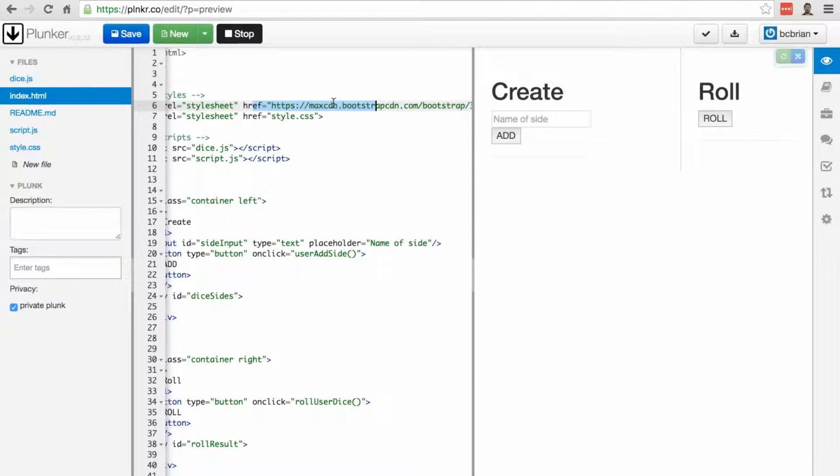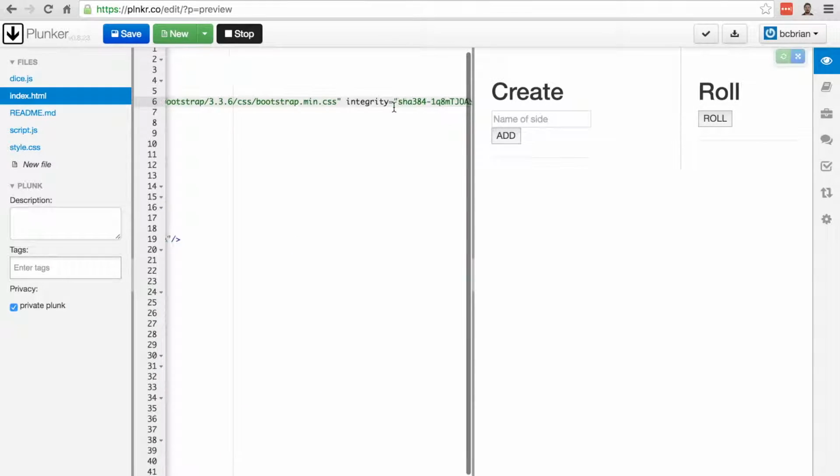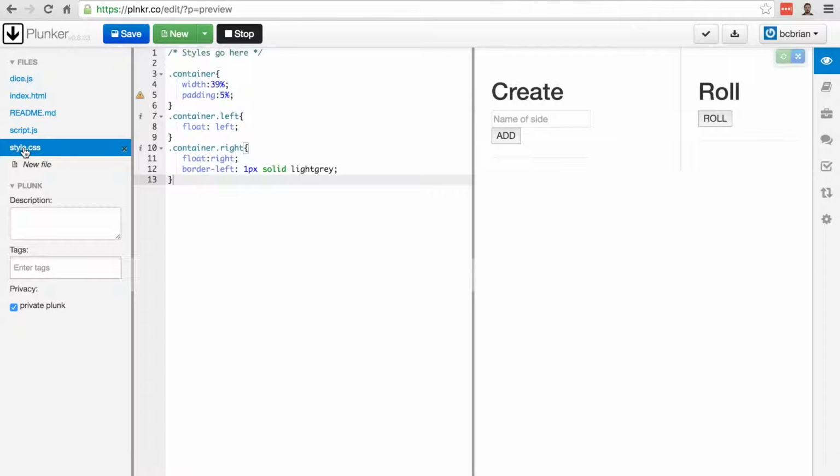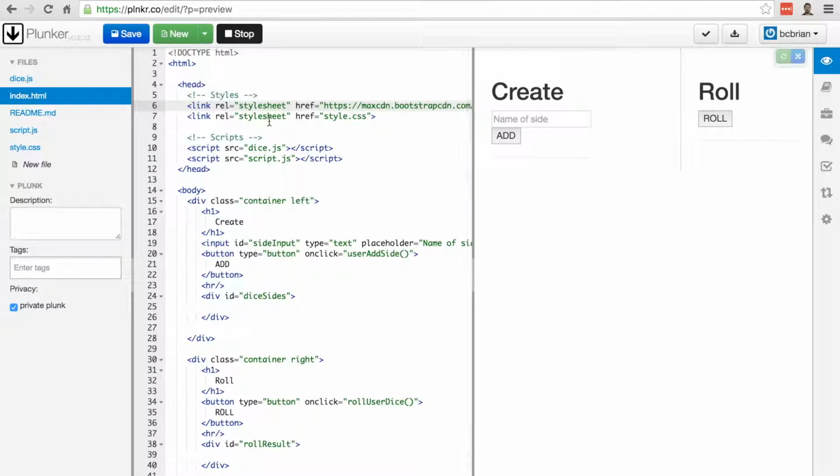And so someone else is hosting it for us on their server, and we're referencing their CSS file. And this is a minified CSS file, so if you were to look at it, it would all be scrunched up in one line and not look like ours where it's broken out and easy to read. And that's okay, because we're not too worried about being able to read it and edit it. We would use our style sheet to override things that we don't like.